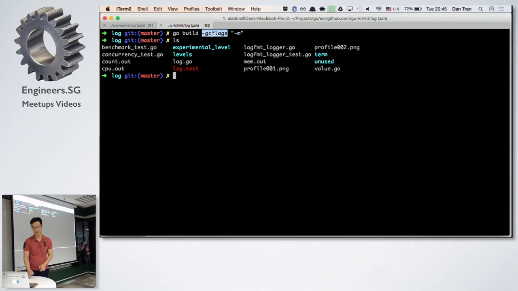So when you go build with the gcflags, it means that we try to illustrate your programs to do the escape analysis. It's for when you want to dig down into your programs, especially to see whether your memory goes to the heap or the stack. If it's unallocated, then it will go to the heap.